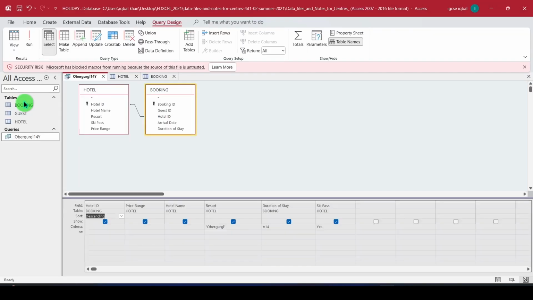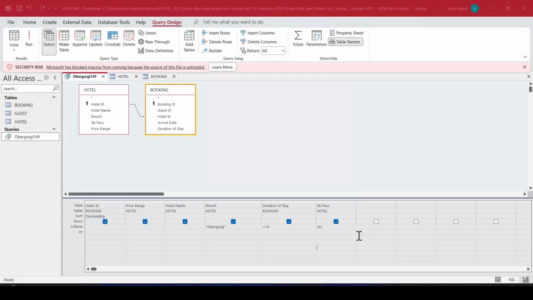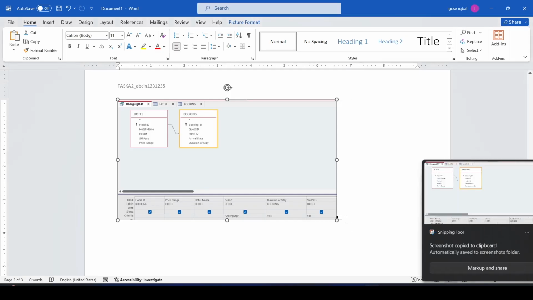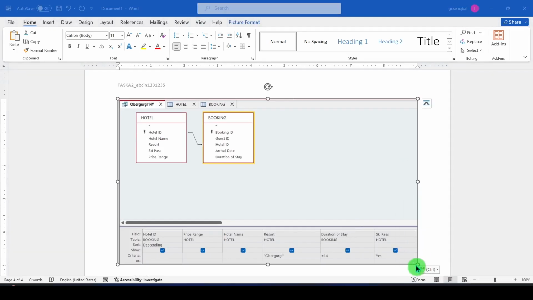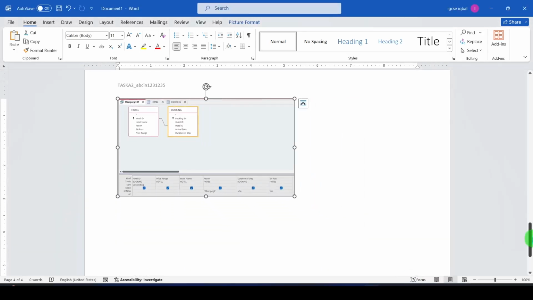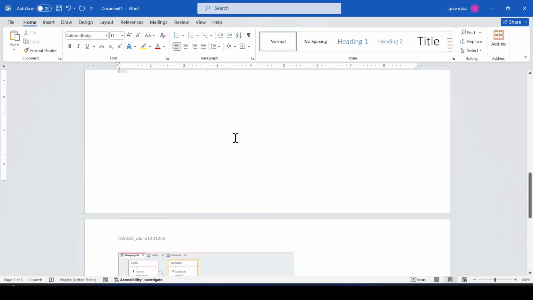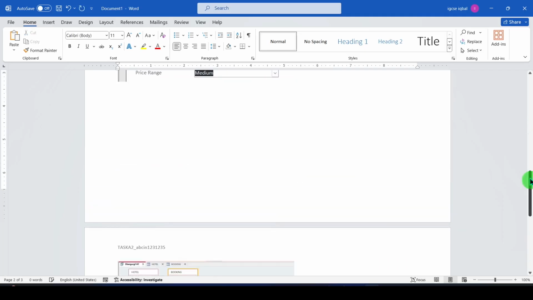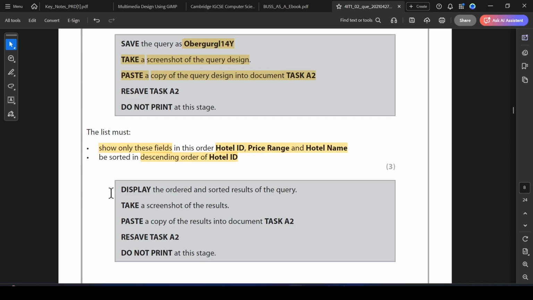Done. It is better to take one more screenshot and paste it here because we included the descending order also. Now this is our complete query. Control V. This is done. With all the criteria we put in, I'm deleting the previous screenshot because in it we missed the descending one. So we added the descending order here and we're done. Now let me go to the next question. So this is done.